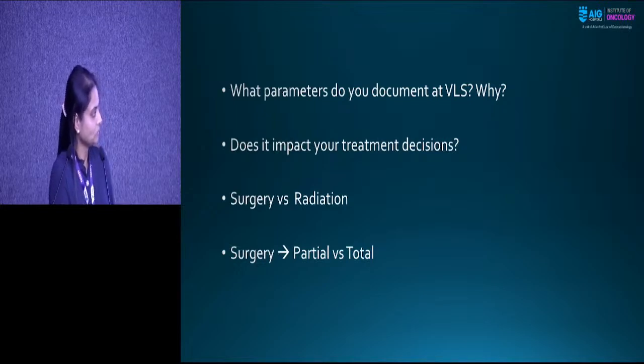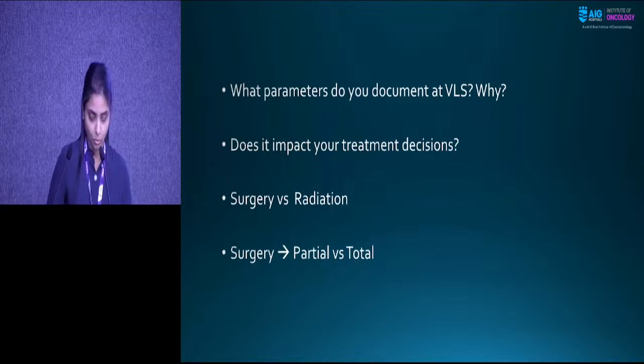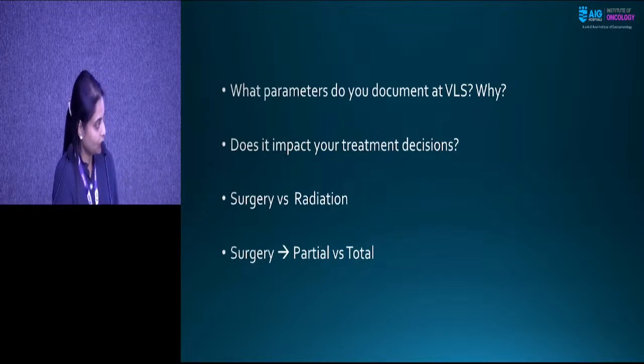If the arytenoid is not fixed, he will definitely be a candidate for open partial laryngectomy. But having said that, it's T3, and because I may not be able to avoid a single modality treatment, I would send the patient for radiation. Okay. What is your selection criteria? Can you please elucidate on your selection criteria? One mobile, functional cord with the cricoid free is the minimum requirement for any partial procedure.